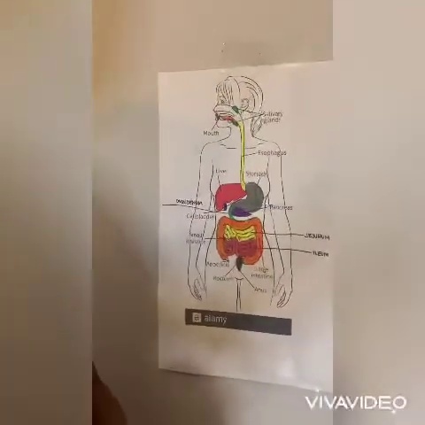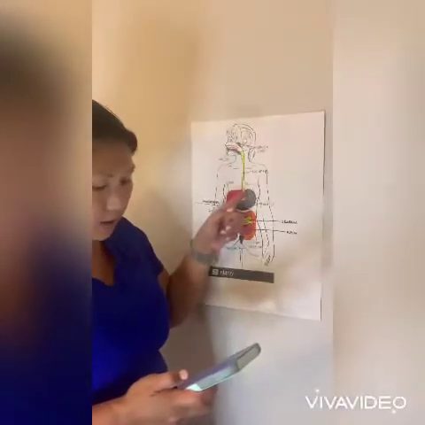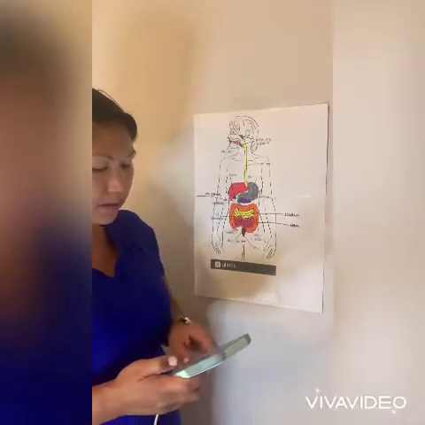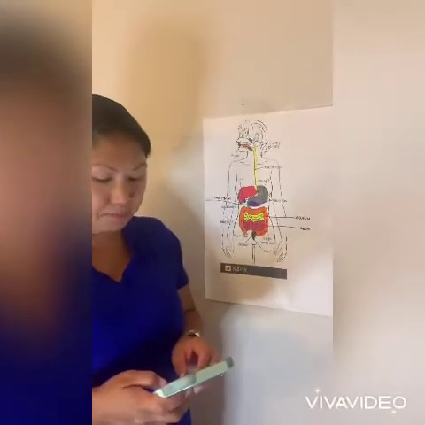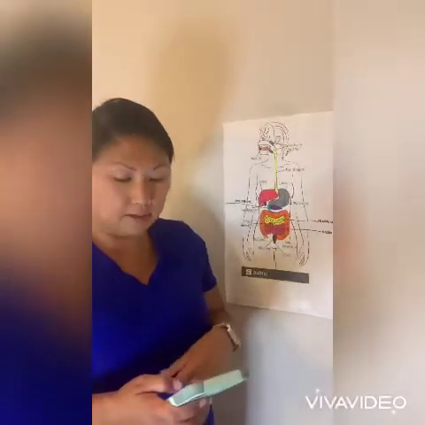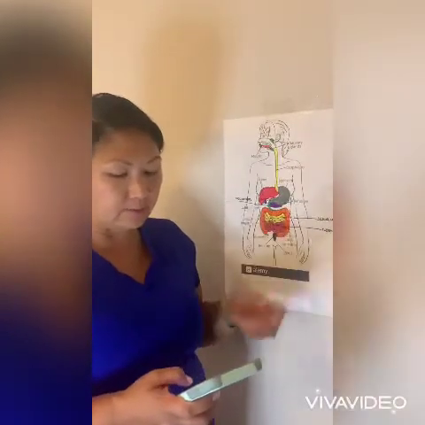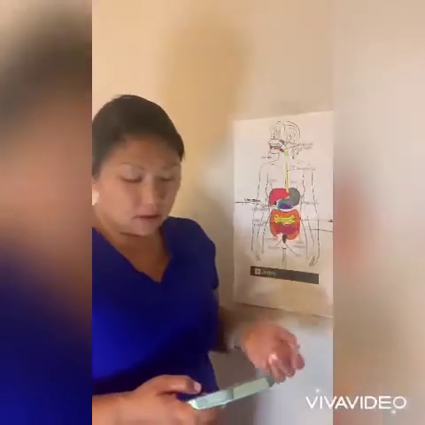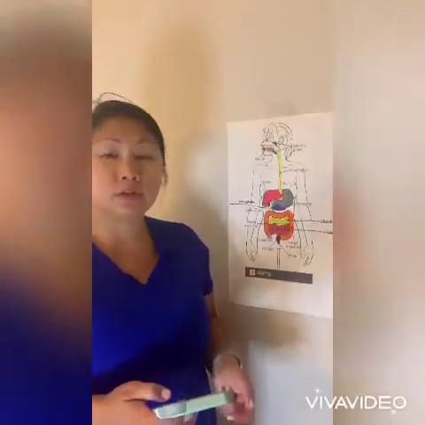So heartburn is the result of a weakening of the sphincter muscle that joins the esophagus to the stomach. And this muscle prevents the leaking of stomach acid and other contents back into the esophagus. So stomach acid causes a burning sensation. It's also called heartburn in the esophagus, and if heartburn occurs frequently and remains untreated, it can cause ulceration. So the heartburn must be reported to the charge nurse.